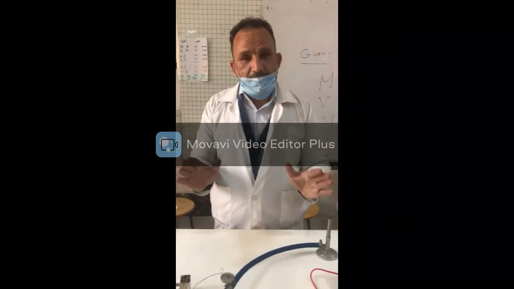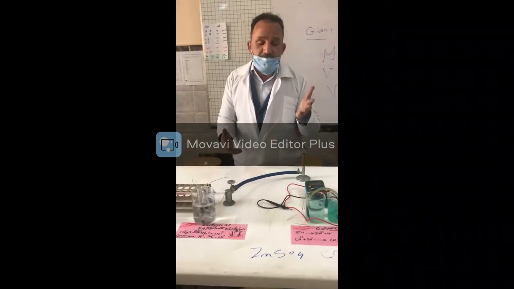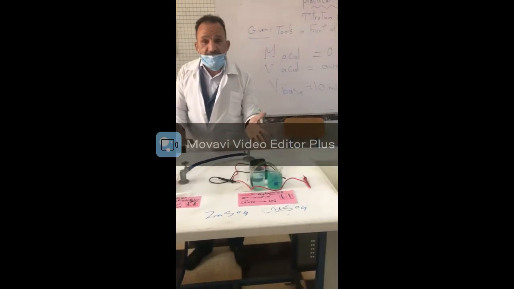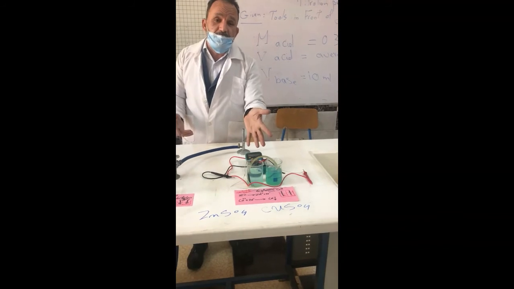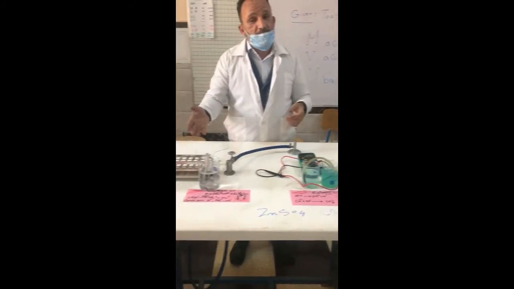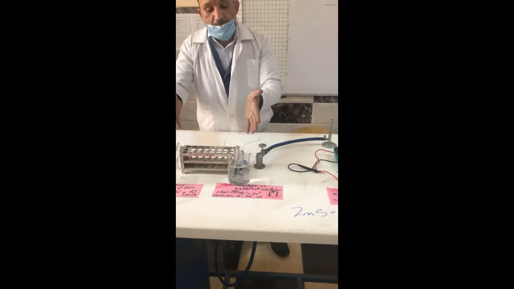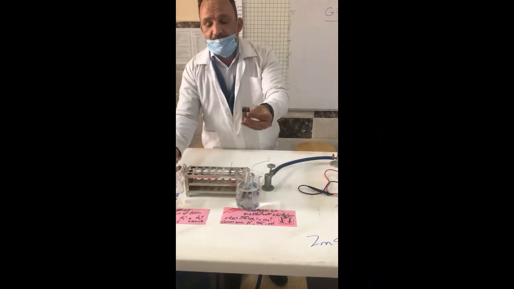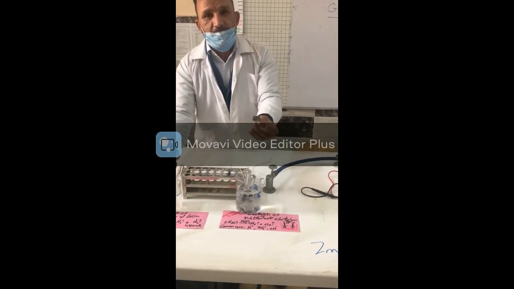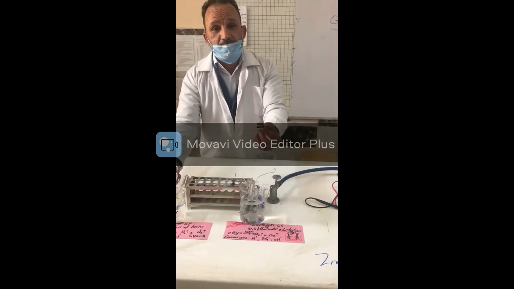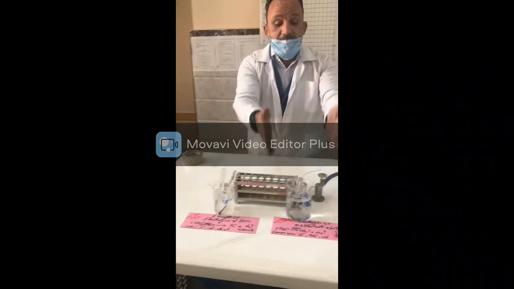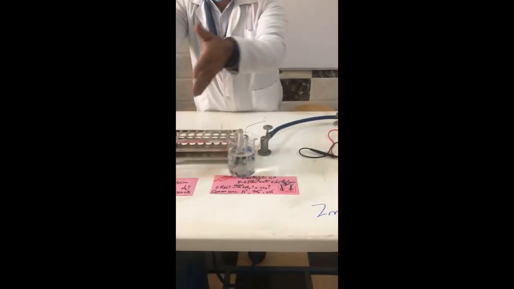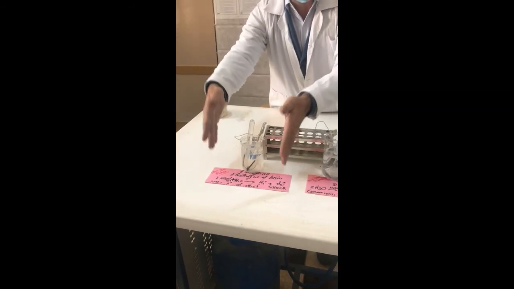So the general idea is oxidation and reduction, but it can be spontaneous as in galvanic cells like Zn and ZnSO4 or CuSO4, or non-spontaneous by using a source of current or source of electricity to force the oxidation and the reduction reaction in both pure water or in brine solution.